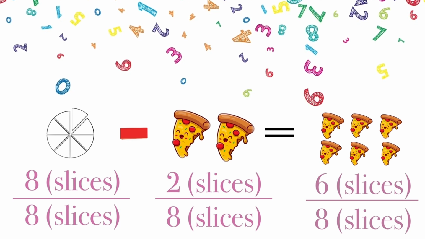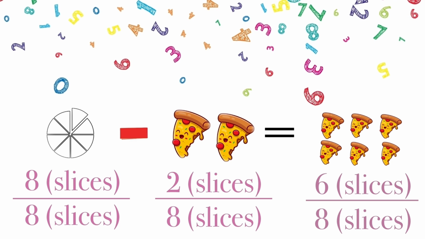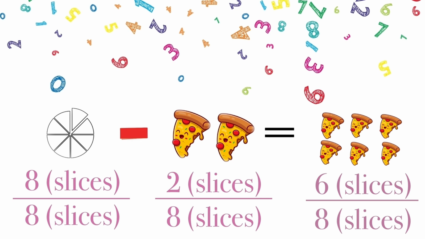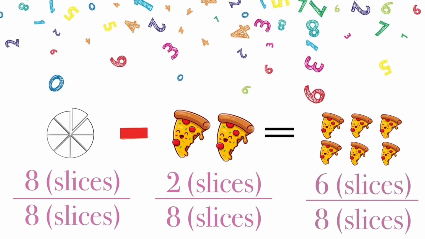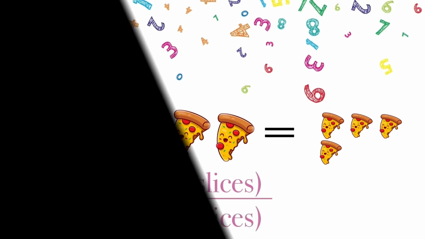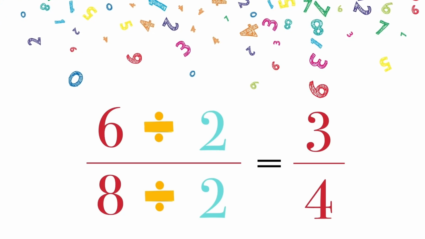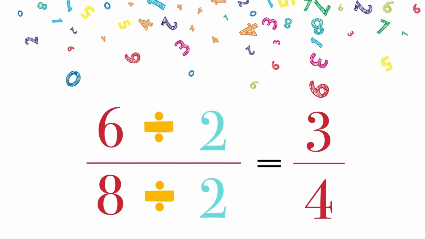When subtracting 2 fractions, the denominator must be the same number, and in this case, both denominators are 8, so easy peasy. We just need to subtract the 2 numerators just as we would with a standard subtraction problem. This leaves us with 6 over 8, or 6/8. 6 slices over 8 slices.